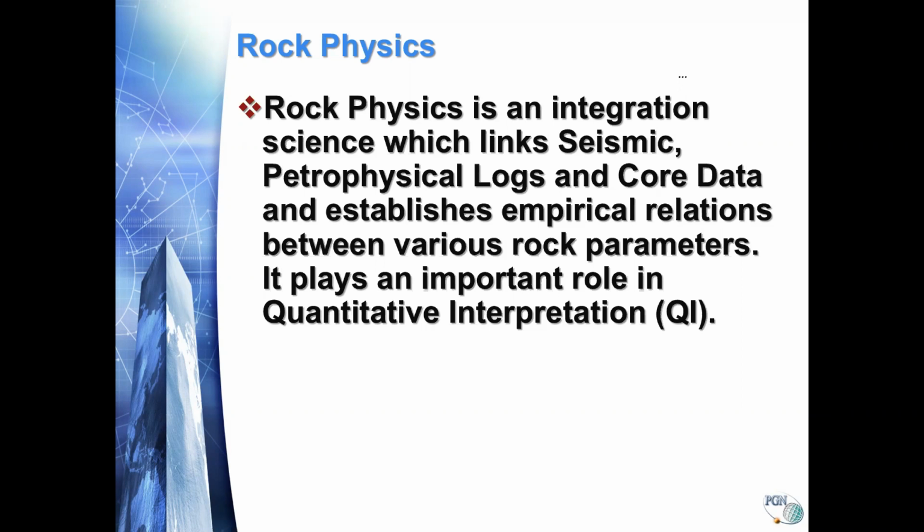Rock physics also plays an important role in quantitative interpretation, because in quantitative interpretation, our major aim is to convert the seismic response into rock properties. So like we know, in inversion, we compute the acoustic impedance, and then from acoustic impedance, we can compute backward all other rock properties. So rock physics always plays an important role. And once we have computed certain properties through inversion, then using various regression equations, we can move backward and compute all those other parameters.